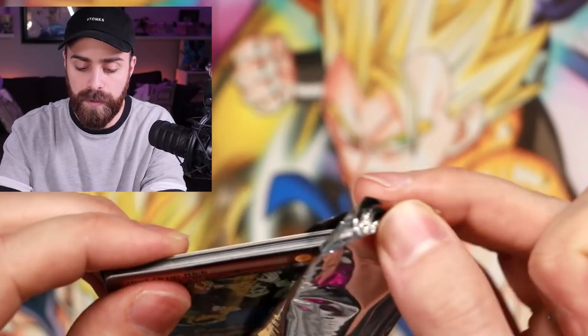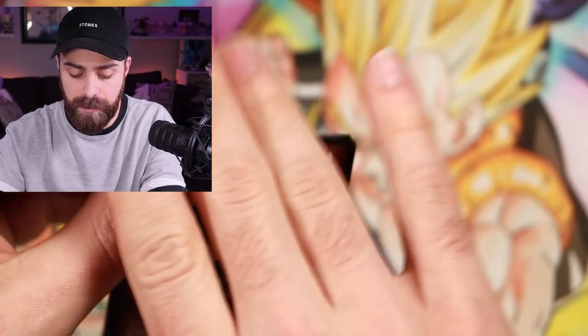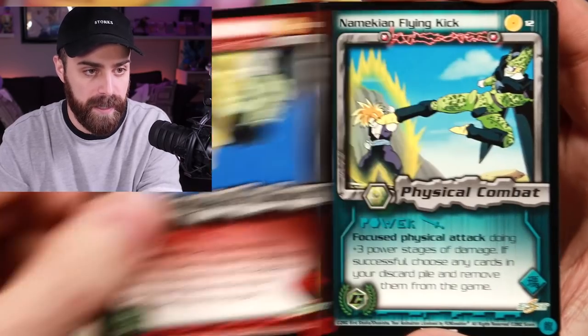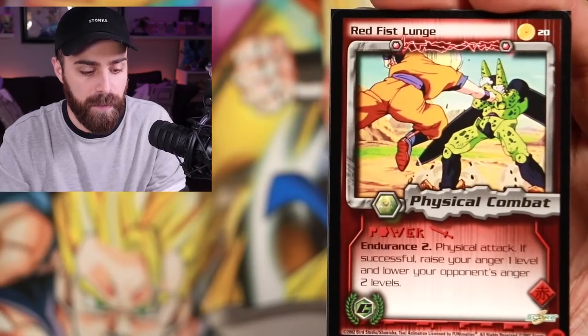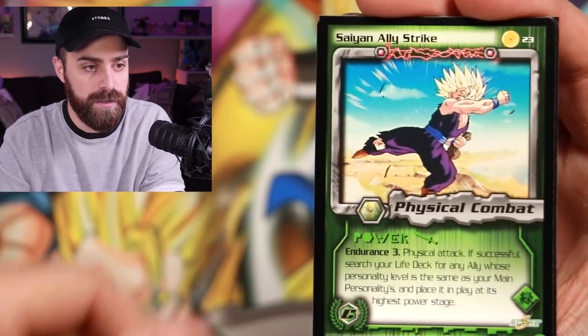I know. A lot of you guys asked for all that information. I understand. I love the Dragon Ball Z card game, man. I really do. I wish it lived longer, but it didn't, sadly. Red Dropkick. I mean, it had a few good years, for sure. But you look at card games like Yu-Gi-Oh! and Pokemon, and they kind of just run the meta. They just destroy things. Orange Uniting.